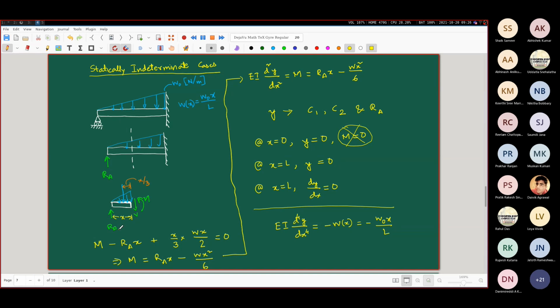Sir, why not? Because it's been included in the other constants, maybe. Which constants? I have not written any constants till now. Sir, if Ra is unknown, then why should we include that? Like in the other case, P is known, so we cannot neglect that. Yeah, that is my question. We should not neglect the Ra.